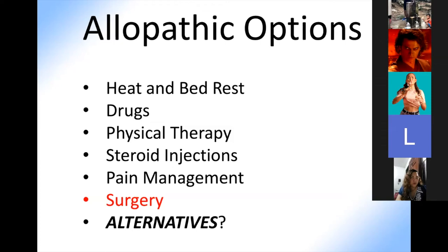It is dissolving proteins. So you inject the steroid, and what's happening is the scar tissue that the subluxation has built up, and now the bone's not able to move. They inject steroid, it dissolves the protein, and now that frees up the bone to move a little bit better. The problem with that is you're made of protein. So it's not just dissolving your scar tissue, it's dissolving your joints.